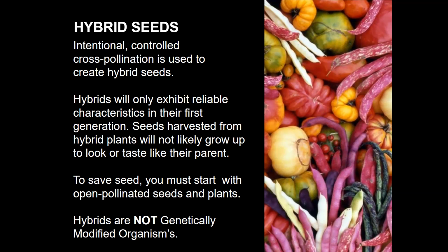Now, to put some connection to that, okay, we've got our generation one seeds. What are our open pollinated seeds? What are our heirloom seeds? Those would be considered generation 6 or 8, meaning that those have been crossed over the years for X amount of years together, breeding that same plant. And so that just refers to how long that plant has been around. And so it's harder to save seeds from hybrid seeds because they're new, meaning that their genetics aren't so strong. If you take a seed from a hybrid tomato, for example, and plant that, the fruit set that you get might not look like that original plant. The genetics might be a little bit all over the place. You might still get a tomato plant, but it won't look like that exact tomato fruit that you got.